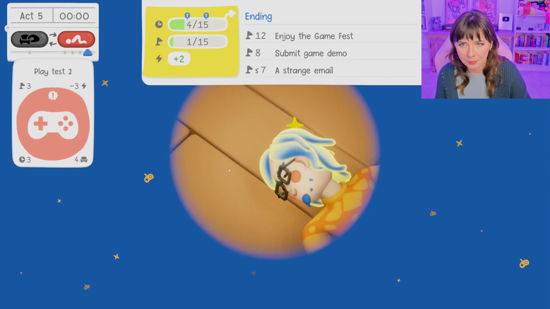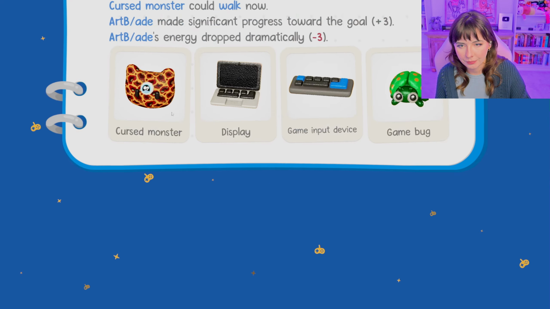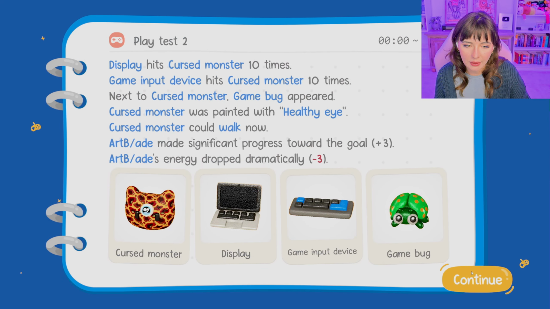Alright, I've done it! I got 3 points there, except I also lost, I think I was exhausted by 3. Significant progress towards the goal. Yeah, but he has -1 exhaustion. Energy dropped dramatically, -3. Alright, and then this is our summary here. Unlocked a couple new event cards.